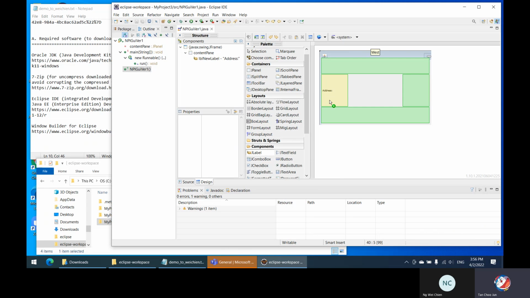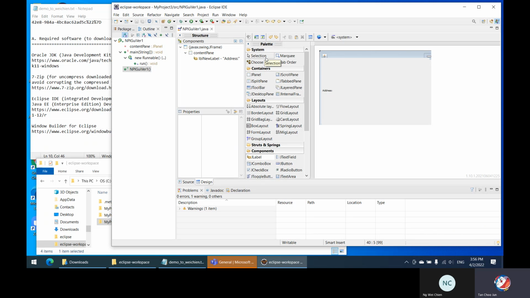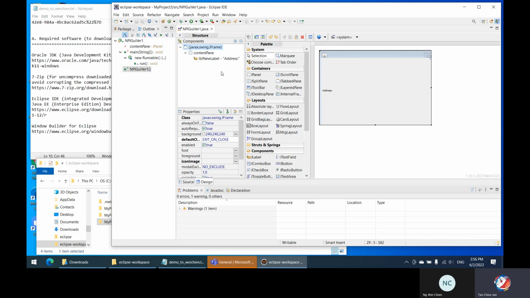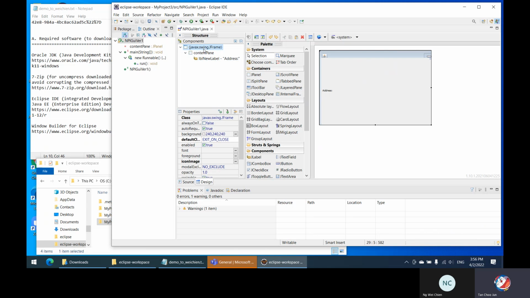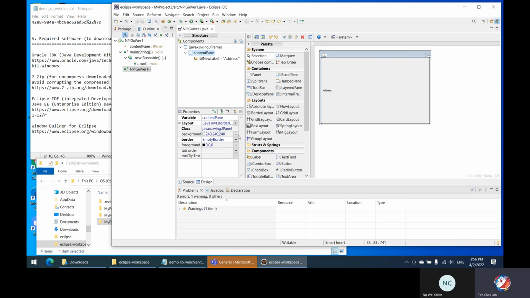Let's say I want to change the frame of this, meaning I want to change the behavior of this so-called frame. This is what we call the frame. Let me change the cursor. You can change the cursor by clicking on the selection here. This is the entire frame, JFrame. This is the label. You notice that when I click on an item on the right-hand side, it changes accordingly. This is a panel and this is the JFrame. You can change the behavior of the frame using this. Why do we need to do that? I'll tell you why.